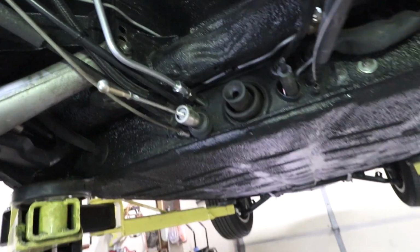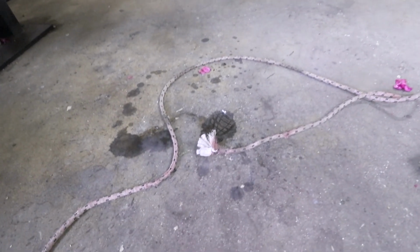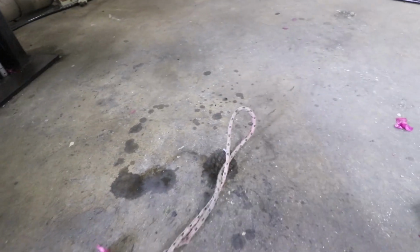And yeah, a little bit of gas dropped out of there when I did that, but it's mostly gone by now. This is my tow rope.